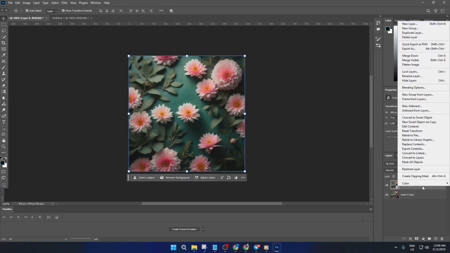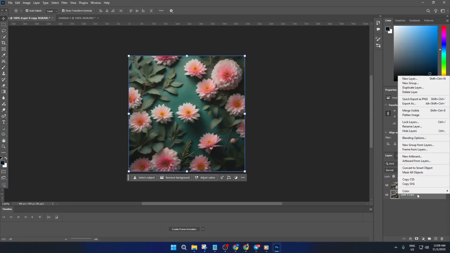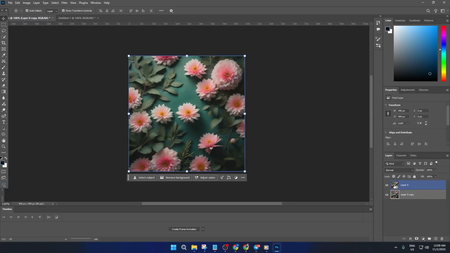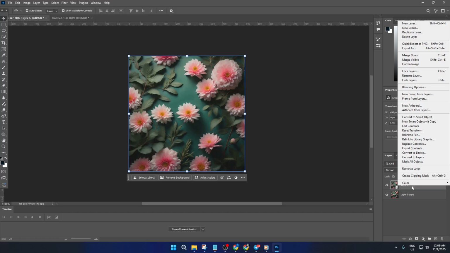Alternatively, Photoshop makes this easy by letting you go to the Filter menu, choose Convert for Smart Filters, and click OK. If you ever want to revisit your edits or experiment with different looks, using smart objects is a real lifesaver. Now it's time for some magic. Let's apply the Gaussian Blur.